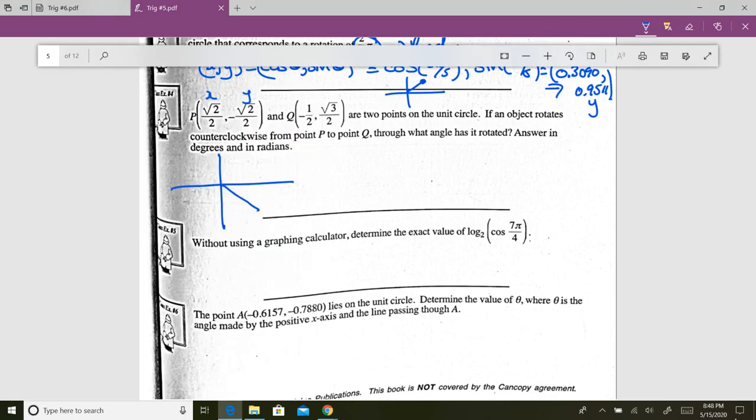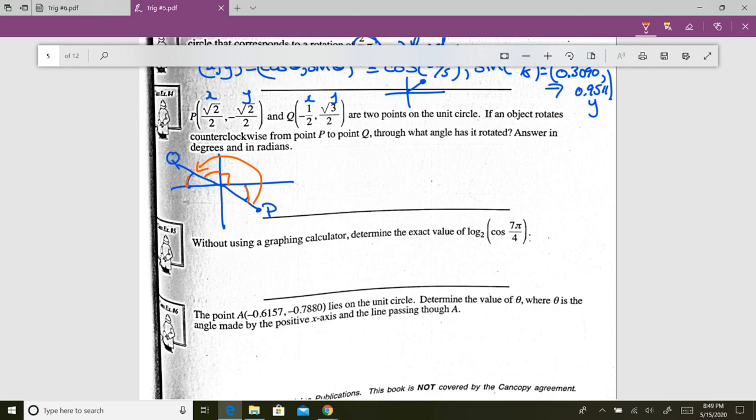Okay, this is P. Q is negative x and positive y. So negative x, positive y. There's Q. Basically, if I can figure out this angle and this angle, I can figure out what the rotation is. What they're asking is, what is that angle of rotation? Well, I know this is 90 degrees, so if I can figure out this, add it to 90. If I know this, I can calculate this bit and just add them all together.